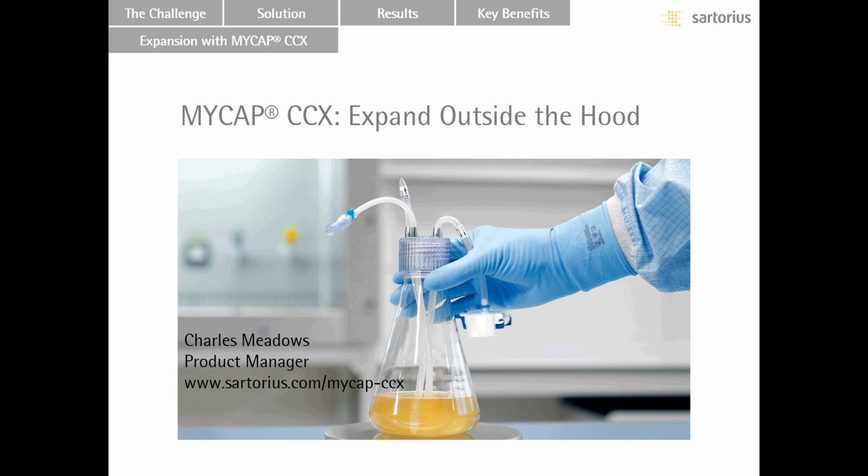Okay. And do the flasks need to be stabilized in the incubator to prevent tipping? Yeah, so if you remember, as I noted, the flasks that we use are Corning's Erlenmeyer flask. So it's a standard flask. So the CCX solution will fit into whatever stabilization method that may be being used in incubators today.